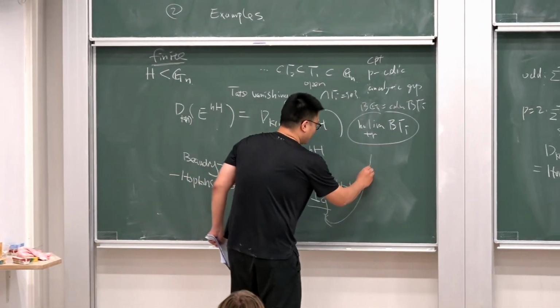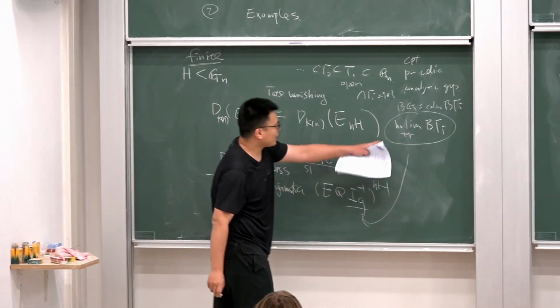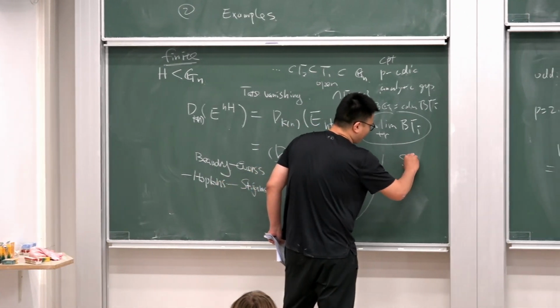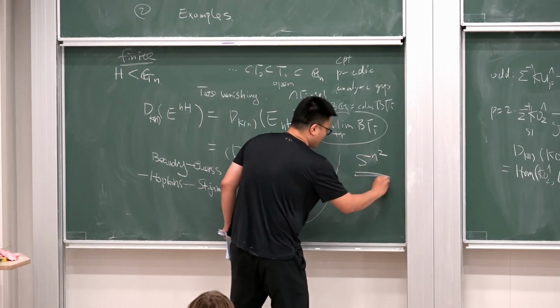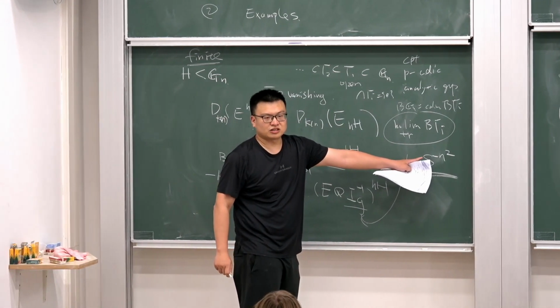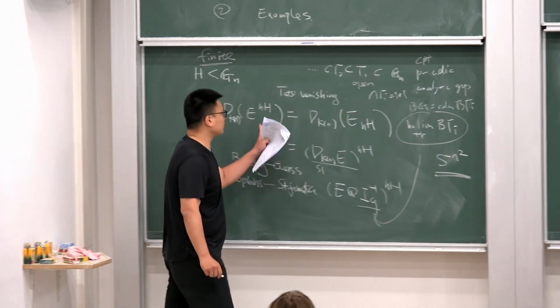But also, they did more. They compare this one with, so this one, the underlying is just a sphere with the dimension. This dimension comes from the common dimension of the group.